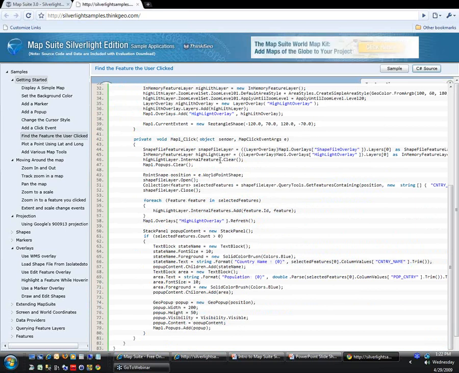And to look at the source code on this, it's again very similar to what you would see in the web edition or the desktop edition. We just capture the map one click event. We get our layer that we want to query. We create a highlight layer that will be the highlighted country that was clicked, and add the pop-ups and everything accordingly, and set our text and our labels and all of that. So pretty straightforward from a coding standpoint to have that functionality. So that's really good if you're looking to have maps that you want to click on and get information from.